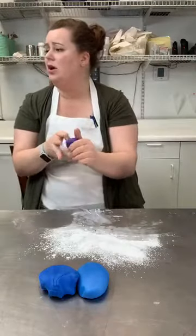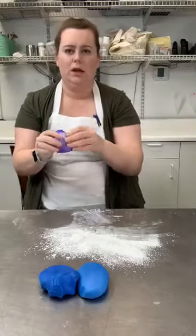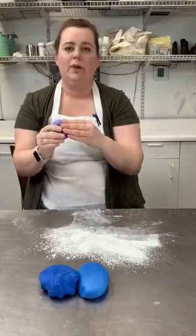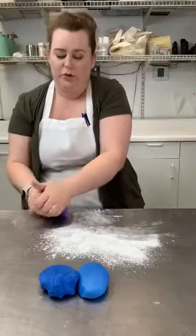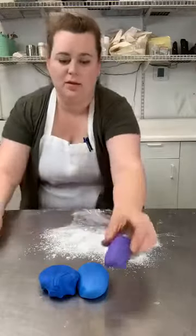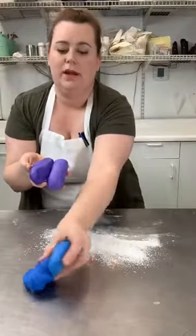So I recommend a white chocolate based fondant. I feel like it's more forgiving, easier to cover a cake with. It's not too soft, which I find marshmallow fondants tend to be, but it just depends on what you're comfortable with. There's no magical right or wrong. If what you're working with is not working, then try something different. All right, so awesome. Thank you for the hearts, guys. I love the feedback. All right, so we've got some purple here, and we've got some blue.